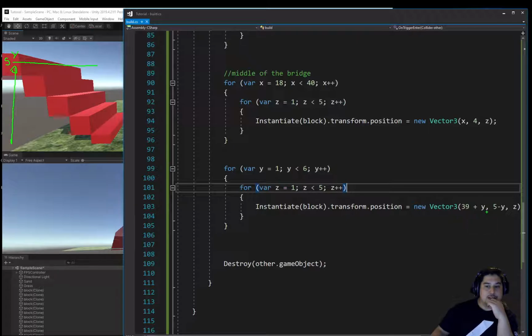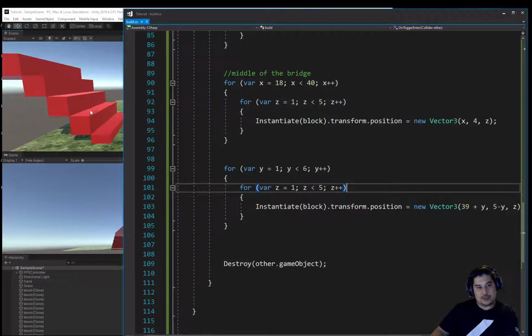So if we're starting y at 5, take away 1, that'll be 6. No, not 6, it would be 6 if we were plussing. It would be 4. So our first set of blocks is 1 down from 5, 4 on the y-axis. Next one is 3, next one is 2, and the next one is 1, because we're starting at 5 and using the y counter to take away from that initial number. So we go downwards instead of going up.